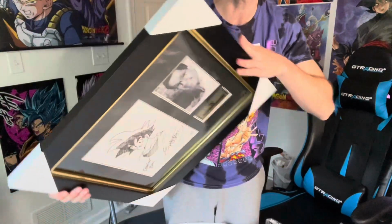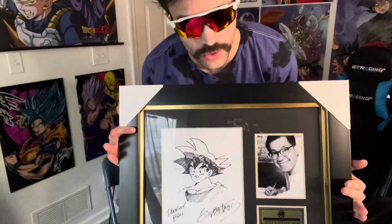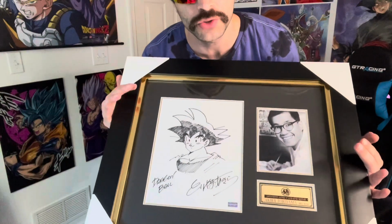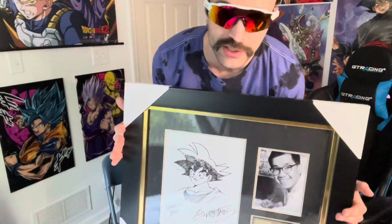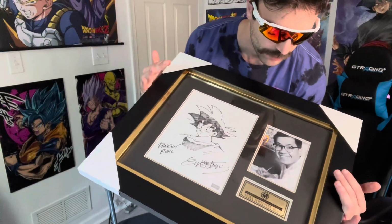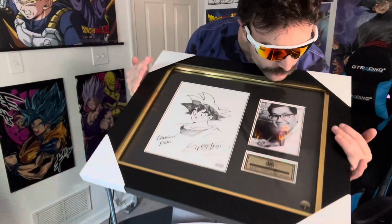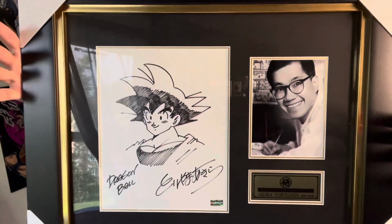And so this is without the plastic, right? So it has a nice silver trim. I got the gold trim instead. So I think the gold, Super Saiyan, right? I mean, I guess you can get silver for the Ultra Instinct too. That's up to you. But honestly, real nice piece. But yeah, I think it looks beautiful. I'm excited to put it on my wall.